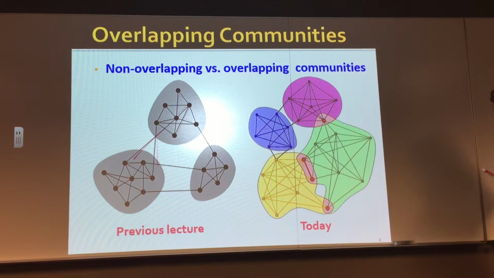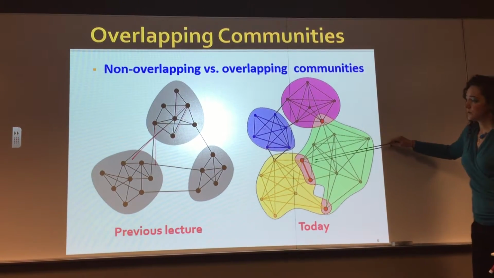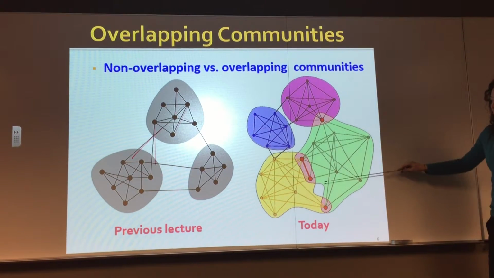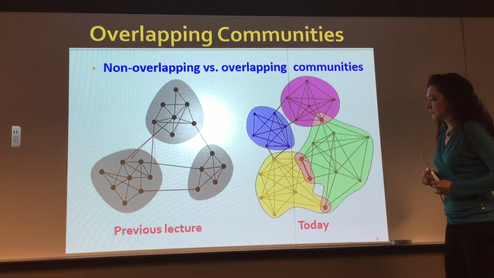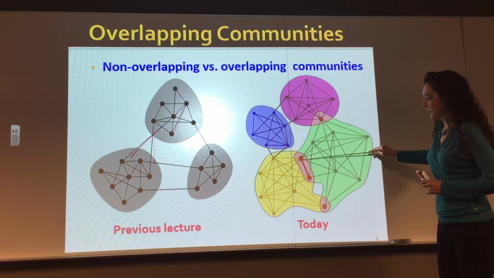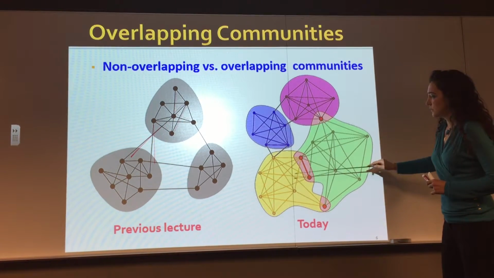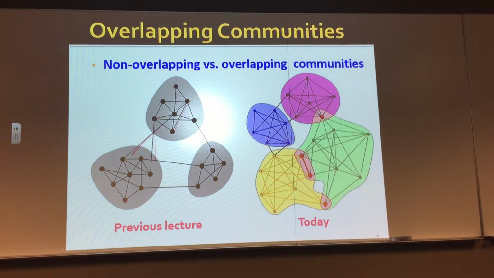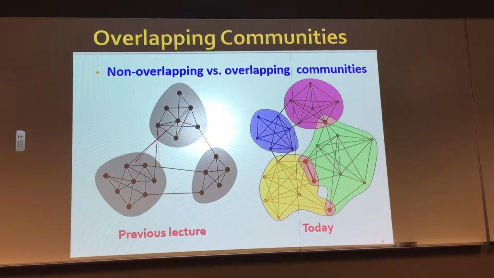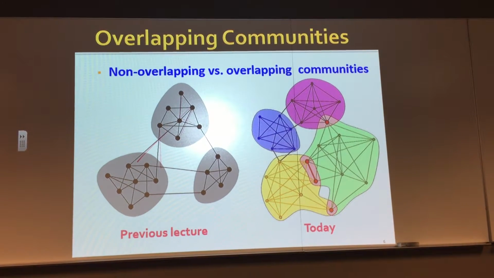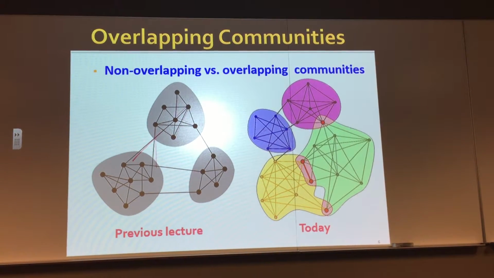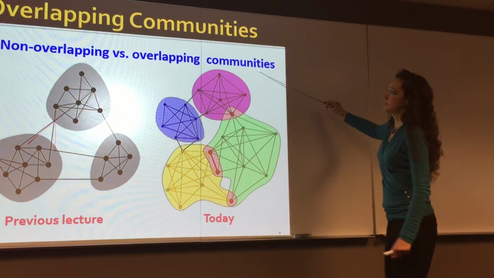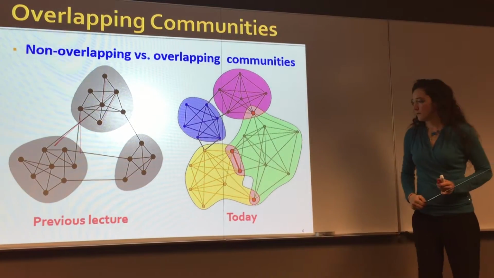And the idea now is that the clusters can overlap, similar to what we have seen in hierarchical clustering, because these red nodes here belong to both the yellow and the green cluster. So we have nodes that belong to multiple groups at once. And that is what we're looking for: communities in this social network data.